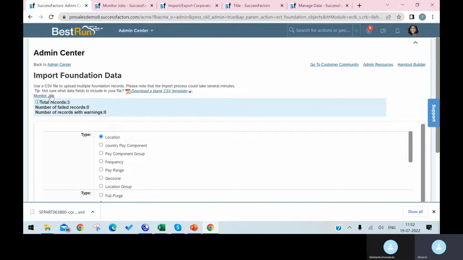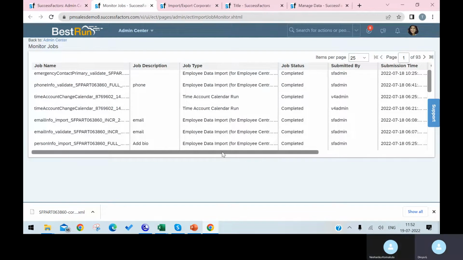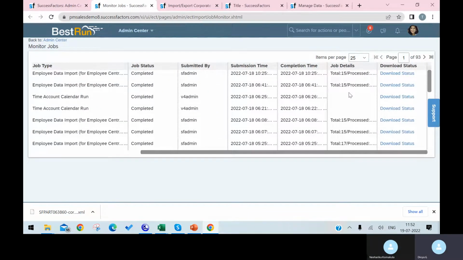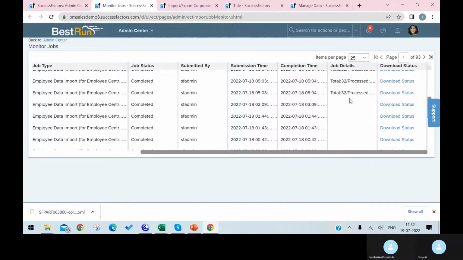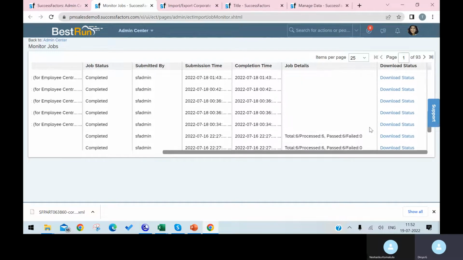If we are uploading more than 1,000 or 500 employees, it takes time. Slowly it will take 10 records, 10 records, 10 records, like that it will import. Here we will get one object where we need to click on download. Then we can see how many we have given in total. I think it is not loaded.